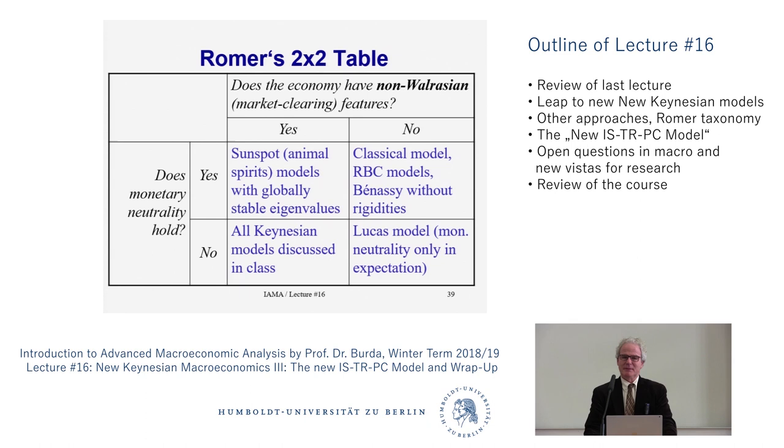Because again, the models we've talked about can all kind of be put in this set. We're talking about two features. One is market clearing, okay, and the other is monetary neutrality. So market clearing would mean that in the model, at the bottom of the model, there's this possibility that firms are producing more than they would like to if they were able to choose things freely, or workers are working for wages that are lower than they would if they were able to choose freely or able to recontract for some reason.